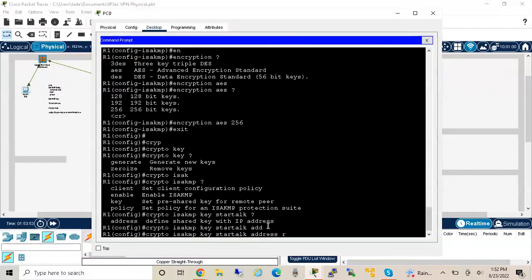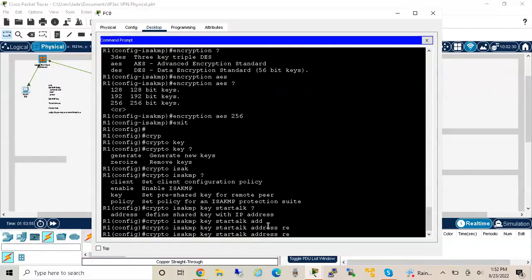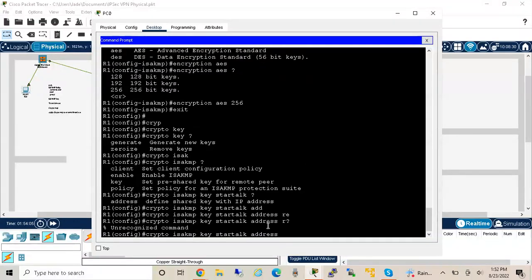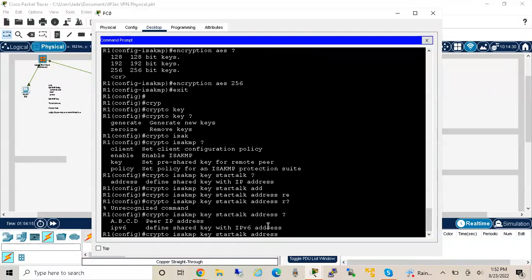I'm waiting because it's frozen. The address is going to be the other side's IP address, the external interface of R3: 209.165.200.1. That is the peer IP address.